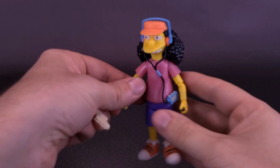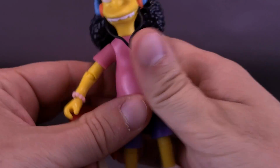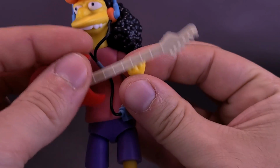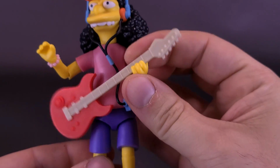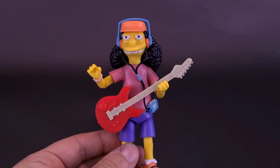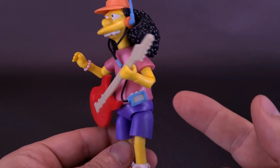He does have gripping hands, although, again, he really has a harder time trying to get this on the end of the guitar. Honestly, what I end up really just doing is getting the neck of the guitar in there, and it snaps perfectly fine, and then just have the other hand up as if he's ready to strum his guitar.